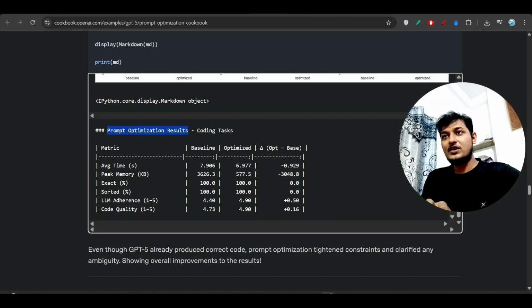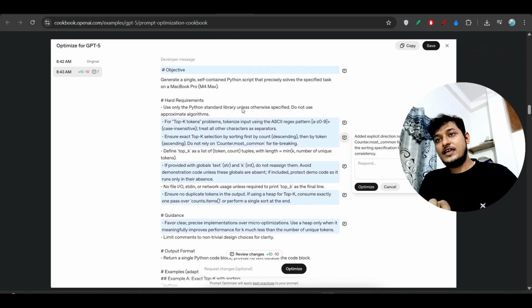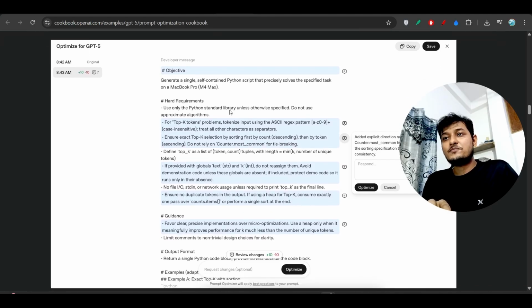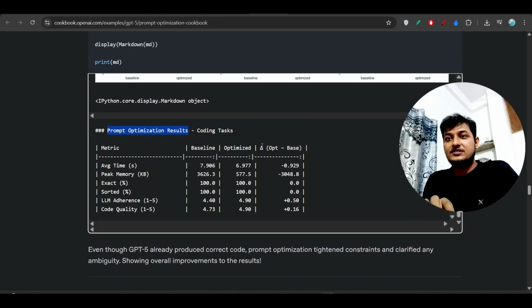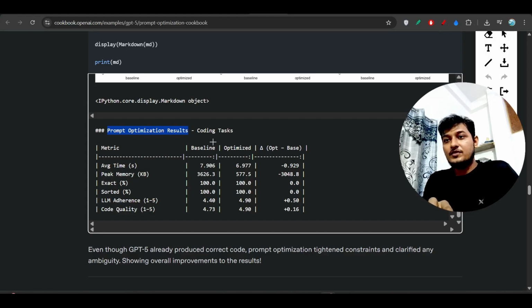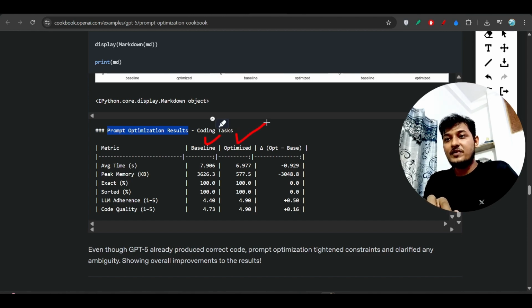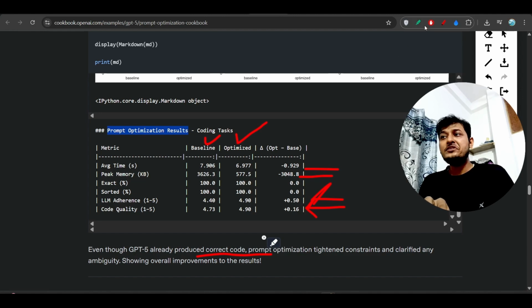If I show you one of the results, this is their official blog that they have mentioned. Here you see that when they gave one simple prompt, GPT-5 added these things automatically. In this way they have added these extra things. Then they gave the optimized prompt again, and here you see the difference. This is the baseline, meaning without optimization, and this is with the optimized prompt. The average time got reduced in the optimized case, the memory consumption also got reduced, and the code quality got increased. Here you see code quality got increased, and LLM errors also got reduced, and it also produced correct code. So you see that the correct prompting technique can give you the best result.